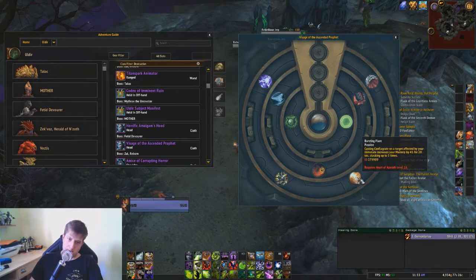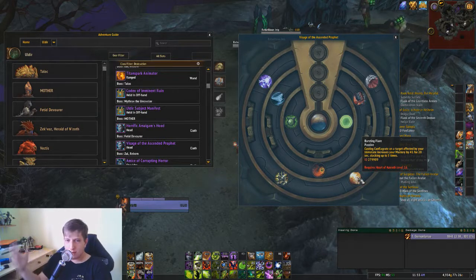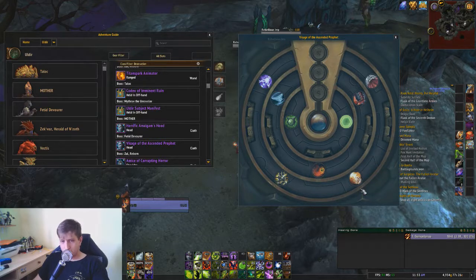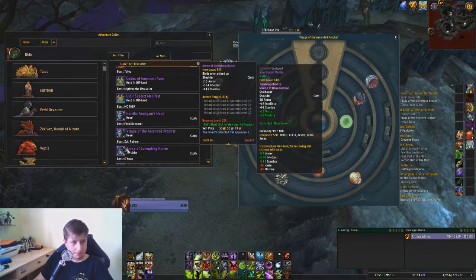Bursting Flare. Casting Conflagrate on a target affected by Immolate causes you to increase your mastery by 41 for 20 seconds, stacking up to 5 times. You have Immolate up all the time. You cast Conflagrate all the time. Passive increase of mastery. Could be a trinket randomly proccing with the same procs and same stacks. Blizzard, why are you doing this?